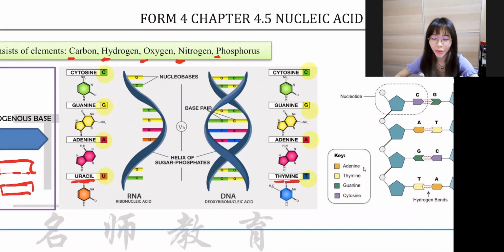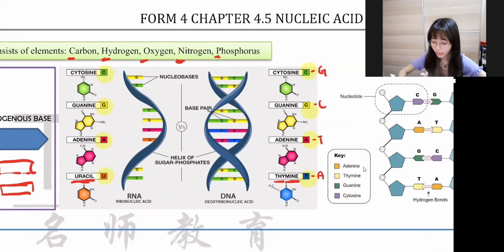RNA has no pair, actually they have a pair, we just don't learn it in biology. So we learn the pair in DNA. Now, what is the pair? Who do they pair with? C always pairs with G. Of course, G always pairs with C, right? Obviously, because there are only two. And then A will pair with T, and T will pair with A.